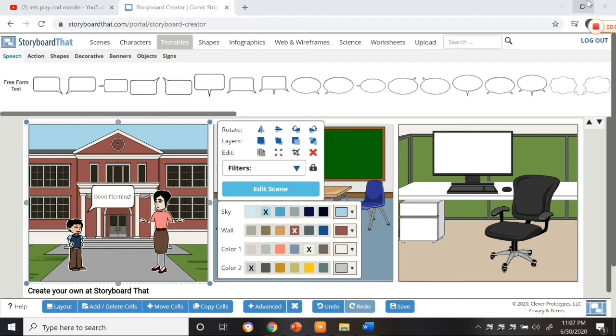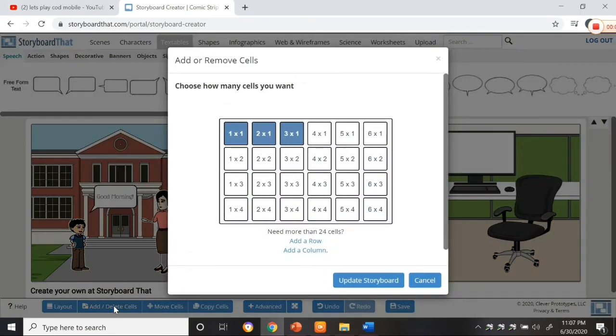So, in order to add cells, we need to hit the Add Delete Cells button below our storyboard and choose a configuration. So, ito po yun. Click on the size of the storyboard you want. Example, 3x2. If you need more than 4 rows or 6 columns, click on the Add a Row or Add a Column.